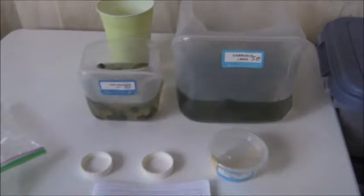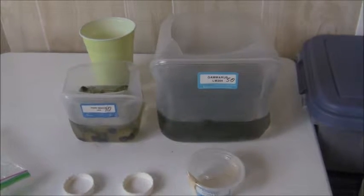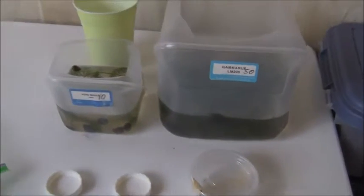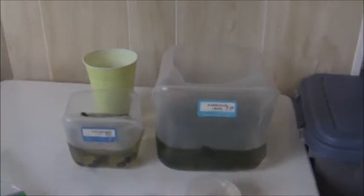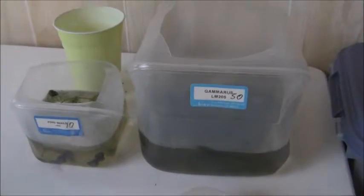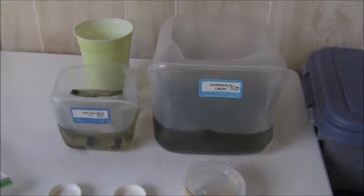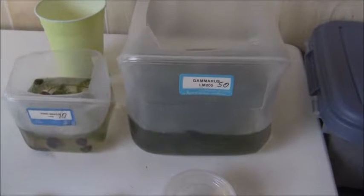I'm going to introduce another cup of aquaponics water today. I'm trying to get them used to the pH and everything else in the water so it doesn't shock them. Then I'm going to start introducing them to the heat. Right now they're in the house at 71 to 72 degrees. Once I get the aquaponics water level up and they've sat for a few days, I'll start setting them out at night in the greenhouse for a day or two, then a protected shady area outside. I might even bring them back inside at night before I release them.